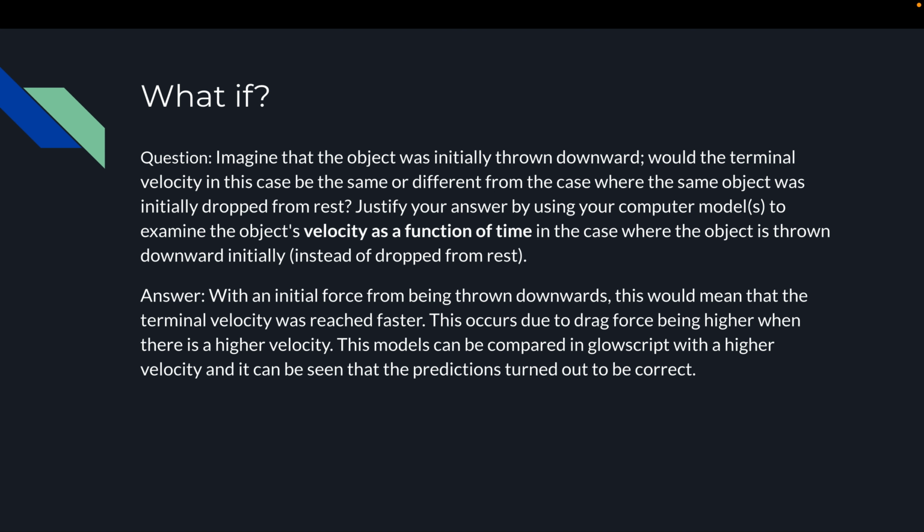So for the what if, in this case, if it was initially thrown instead of dropped, it'd be different because the terminal velocity would be reached faster. This occurs due to drag force being larger when there's a higher velocity. And these models, I compared them in GlowScript with the higher velocity, and it shows that the terminal velocity is reached at a much faster time.